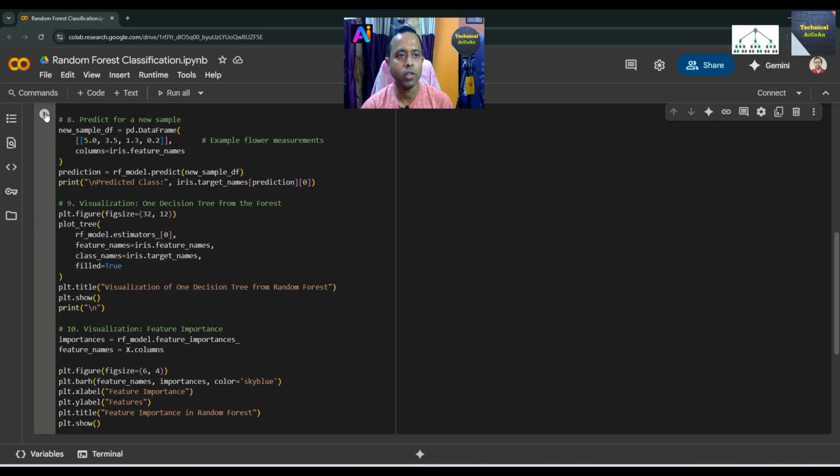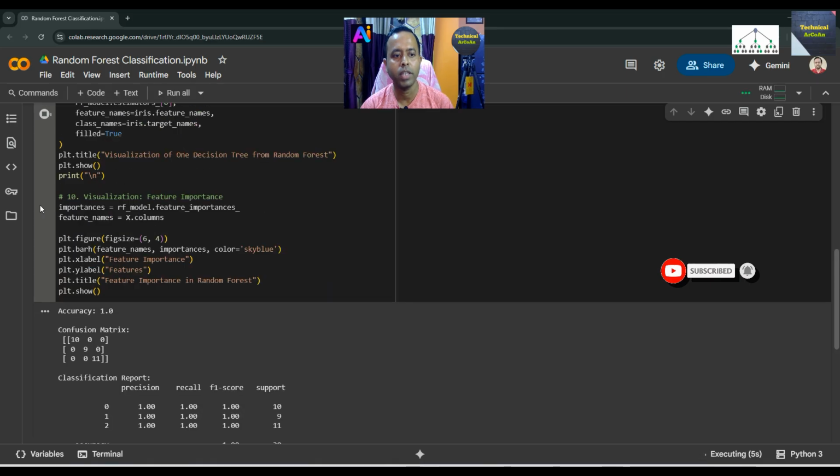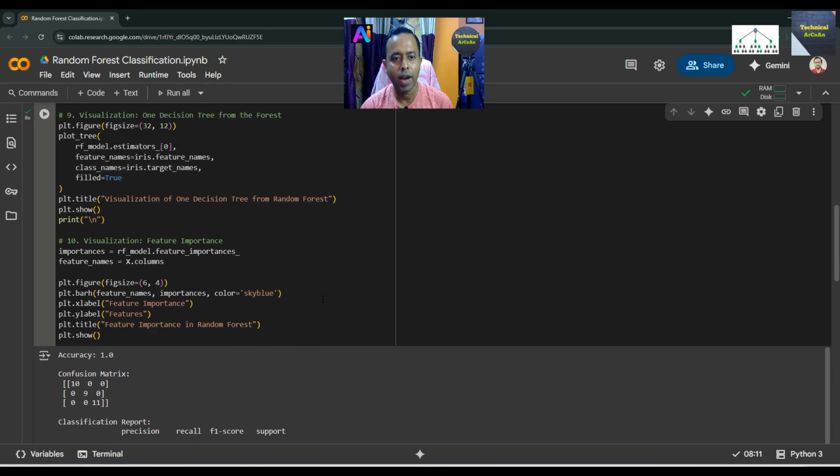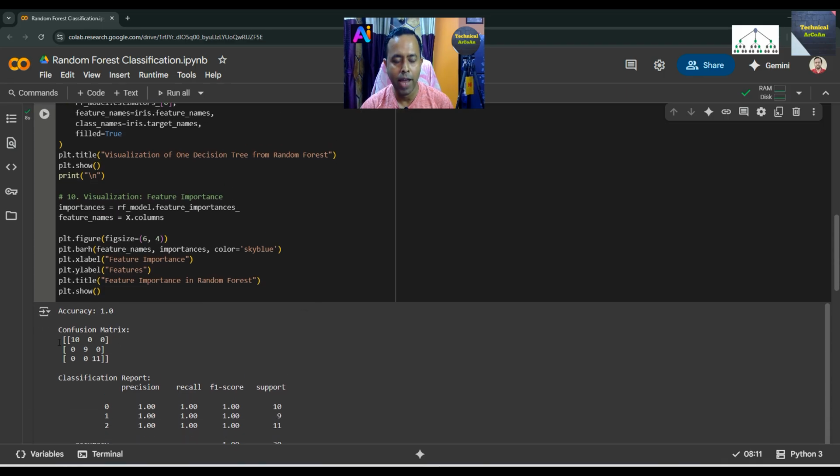So now if we run this code, just press this button, it will take some time to generate the result, and then we conclude what the result and the predictions are. It will now execute. Yes, accuracy is 1.0, meaning the model works perfectly, okay? And then it provides the confusion matrix values in that way.